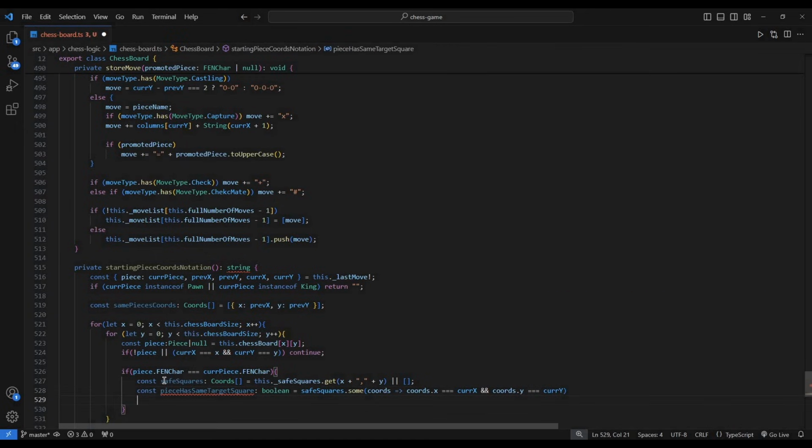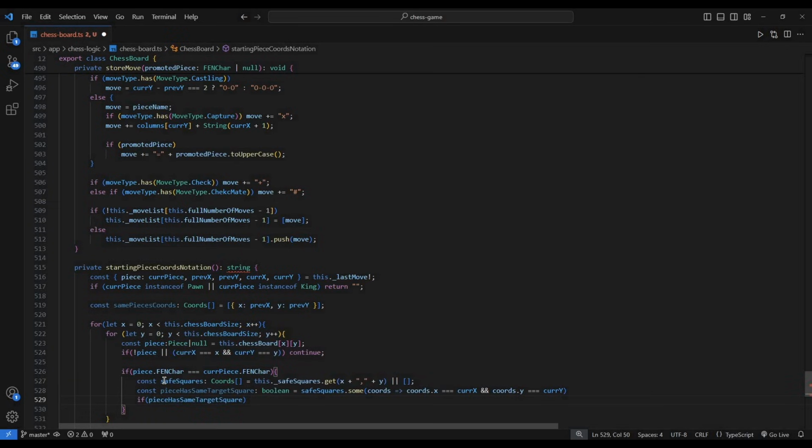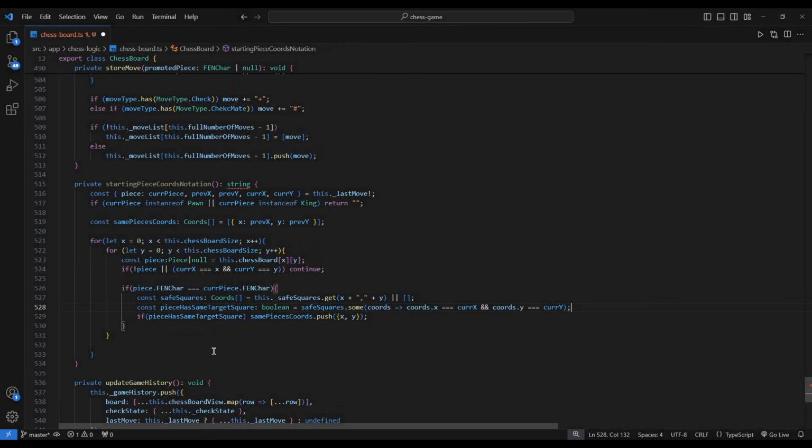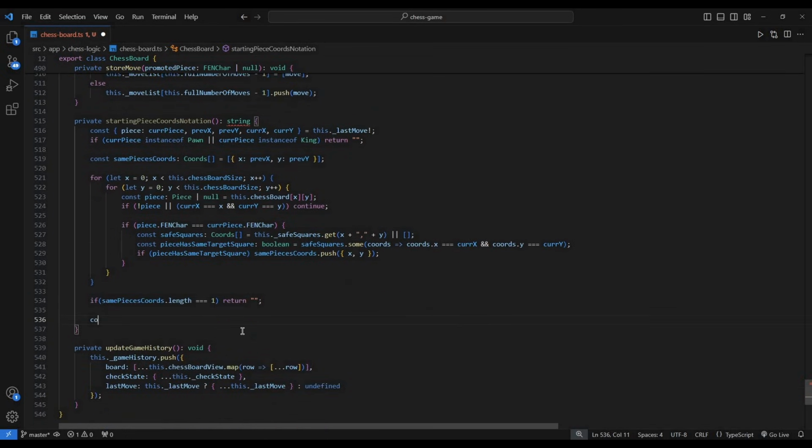And if it does, we need to append those coordinates in samePiecesCoords. If samePiecesCoords has a length of 1, it means that there are no pieces of the same type that had the same target square as the piece that made a move. Hence we need to return an empty string.